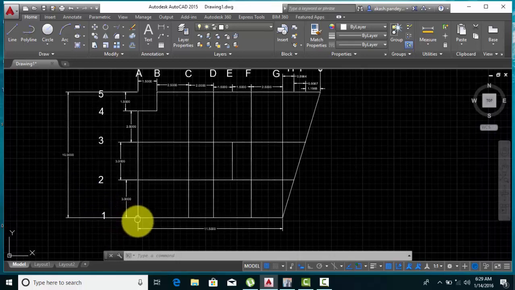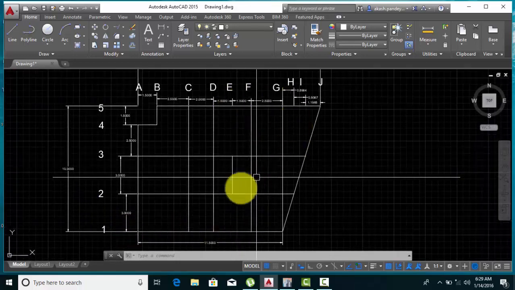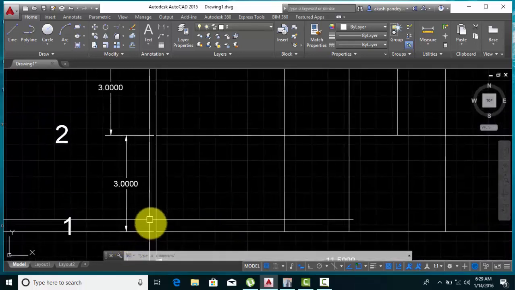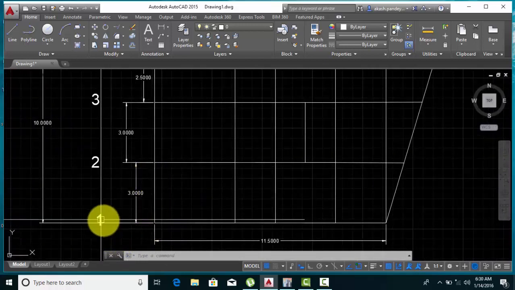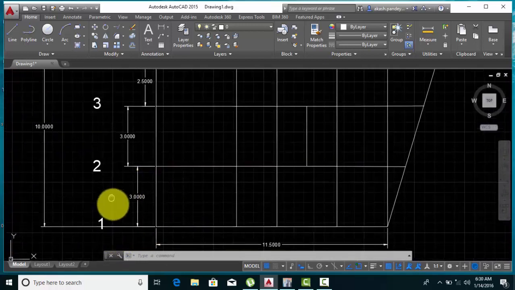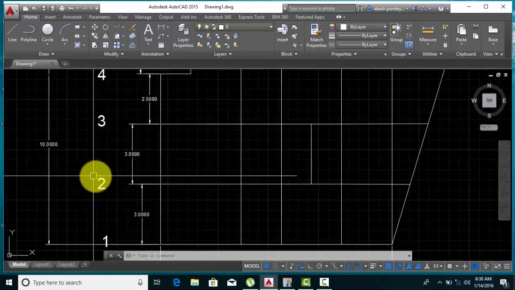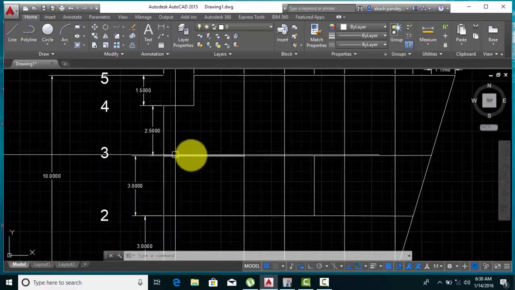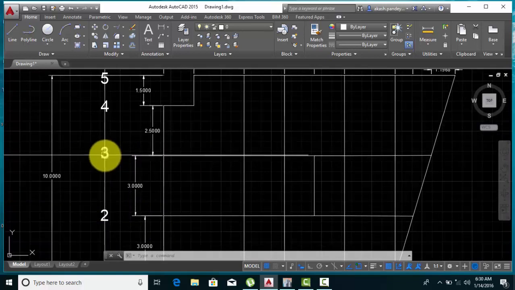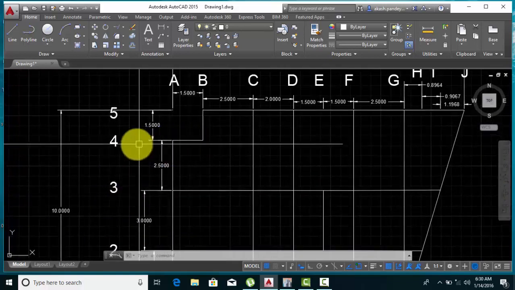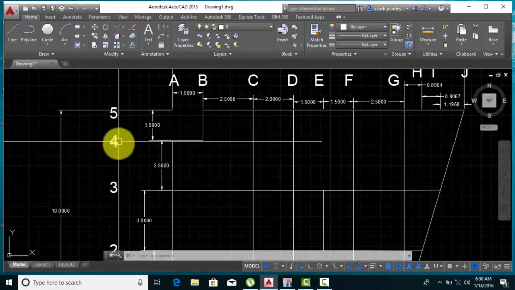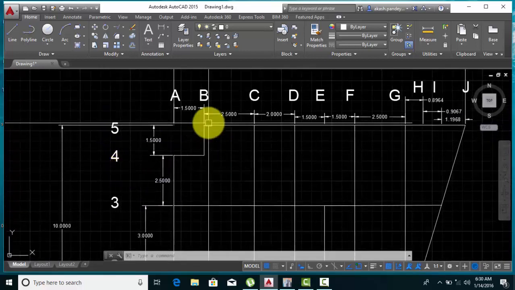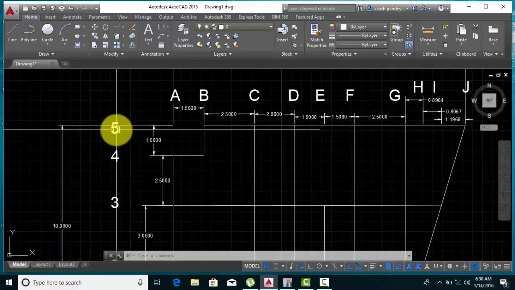So first of all, friends, you can just draw your plan like this easily, and then you can provide the distance from here to here as one grid. You can give the name 1 for this one, and for this point I'll take grid name 2, and for this point grid name 3, and for this one I'll take 4. If only one line is there, then also you can provide the grid name, and for this one I'll take 5.